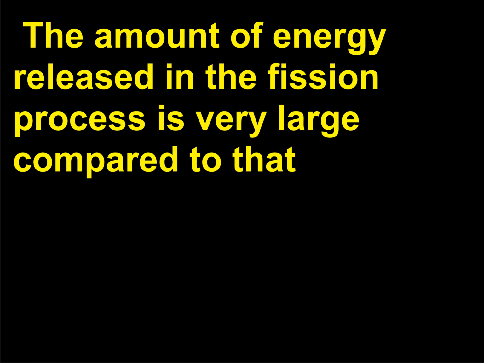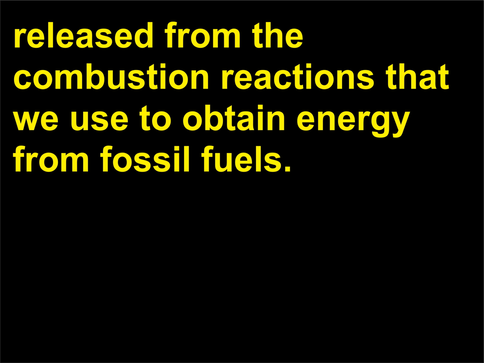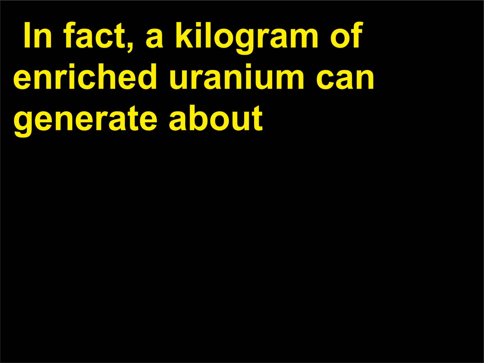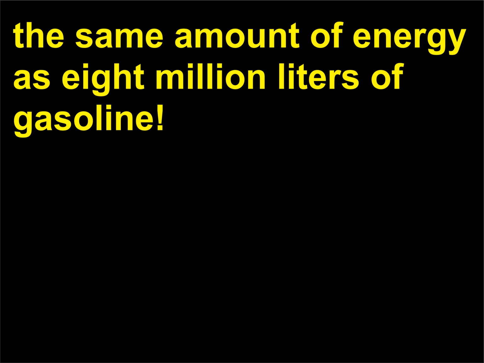The amount of energy released in the fission process is very large compared to that released from the combustion reactions that we use to obtain energy from fossil fuels. The result is that we can get a lot of energy from a relatively small amount of uranium. In fact, a kilogram of enriched uranium can generate about the same amount of energy as 8 million liters of gasoline.